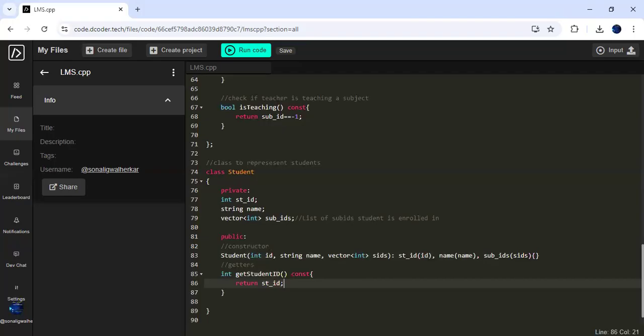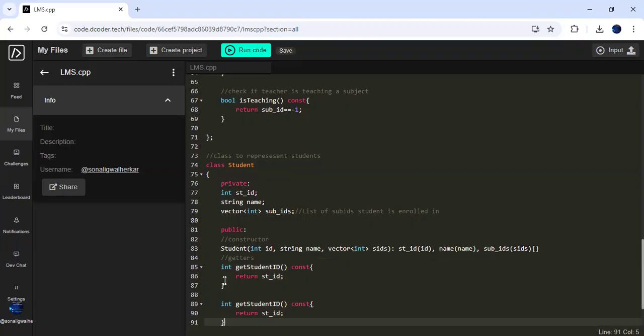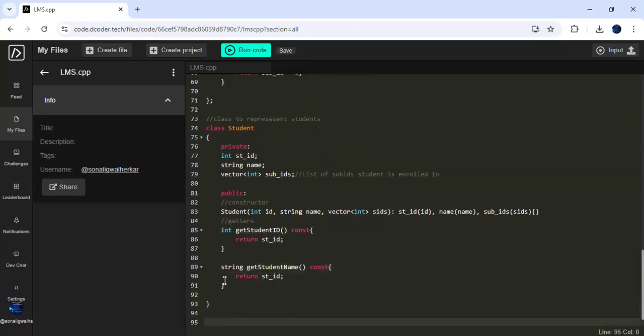Then we want student name. So this will return name.